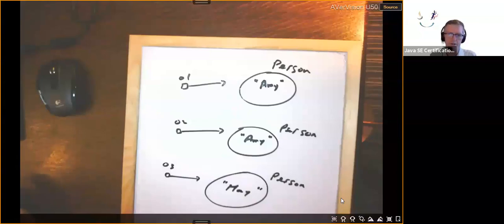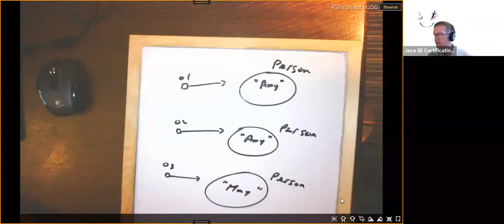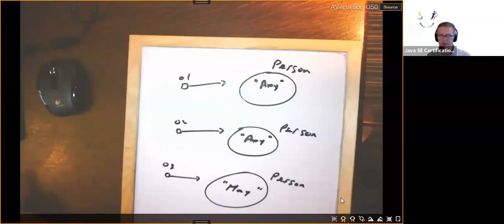They're not the same object, obviously, according to the equals method, but they should end up in the same bucket. They will end up in the same bucket according to that algorithm. Because 1 for A, 25 for Y, and 13 for M, you add them together, and May and Amy will end up in the same bucket. So that's why I always think of the unequal objects will end up in the same bucket. There's no rule on that front, but the rule is if your objects are equal, then they should have the same hash code coming back.